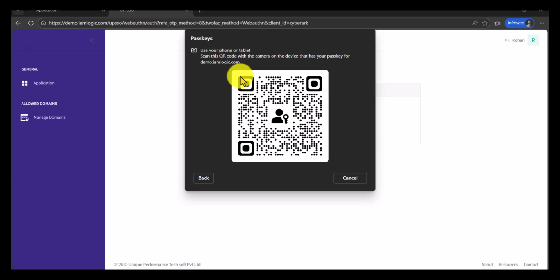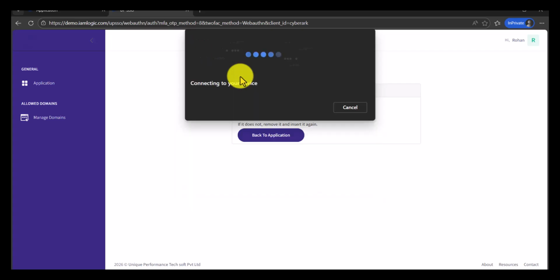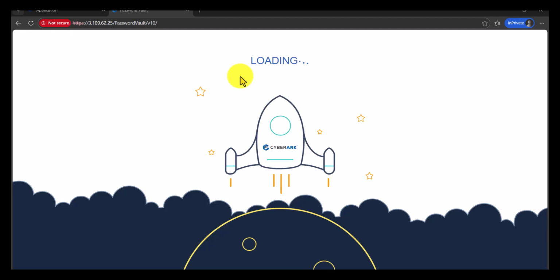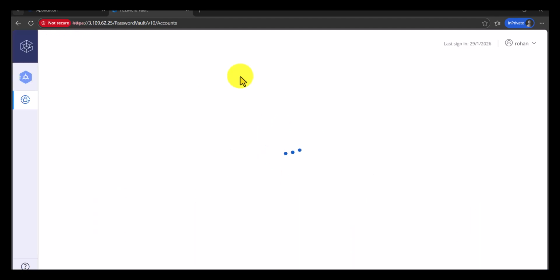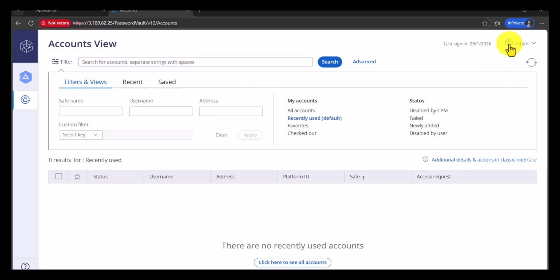Scan the QR code using the phone camera to complete the passkey authentication. As we can see, once the passkey authentication is successful, Rohan is successfully logged into the CyberArk PVWA console.